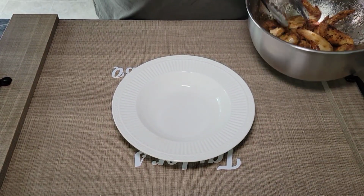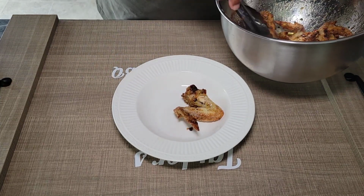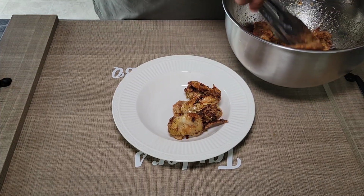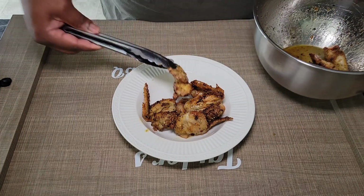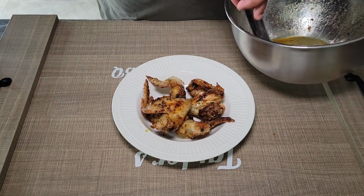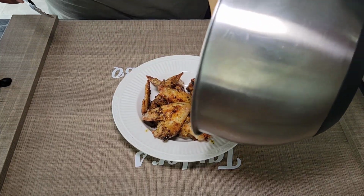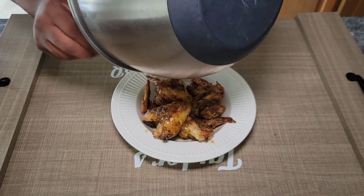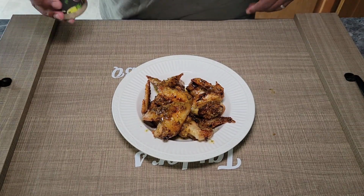All right, guys, so we just got them out of the air fryer. Just threw them right back in the pan to get a little more sauce on them, and we're going to plate these bad boys up. Ooh, they look good. Now we're just going to pour a little bit more of the rest of that sauce on them. And you just sprinkle a little bit more of your favorite lemon pepper on top.